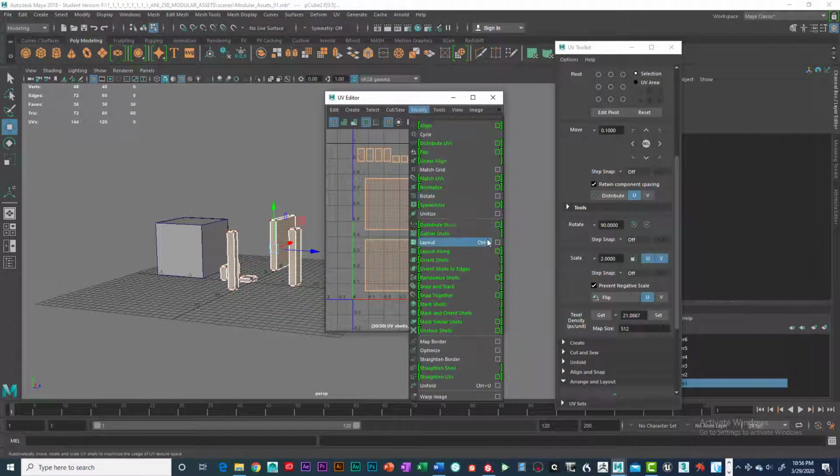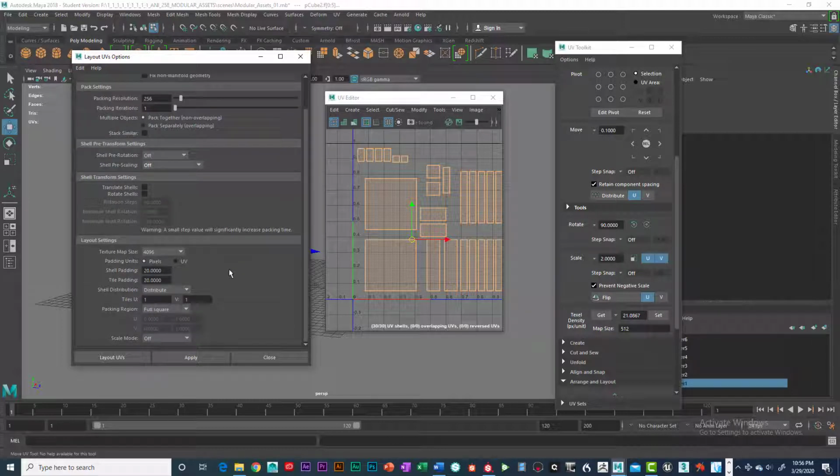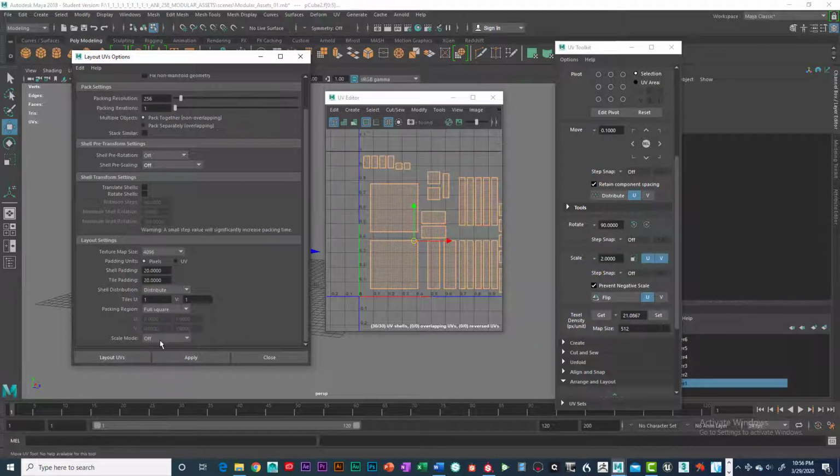Just to double check. Okay, packing iterations, packing together, no overlapping, pack separately, overlapping. Shell pre-rotation off. Everything is off on rotation. Rotate shells, we don't want to do that. Do we want to translate shells? Let's turn that off and see what that does. And everything else looks good. Let's go ahead and pack the shells.